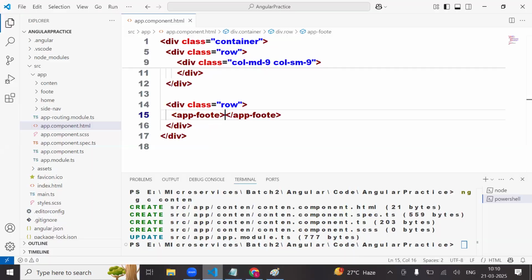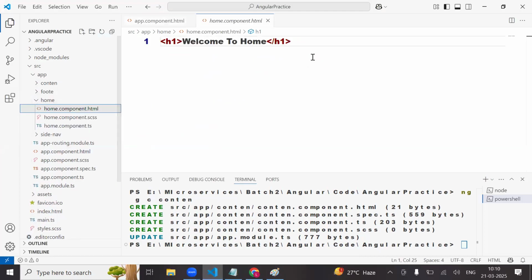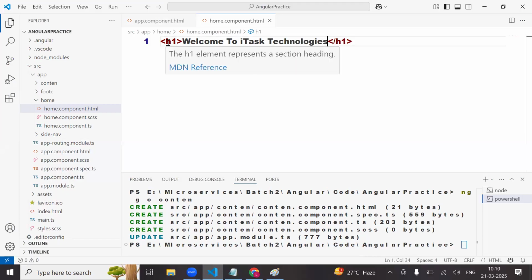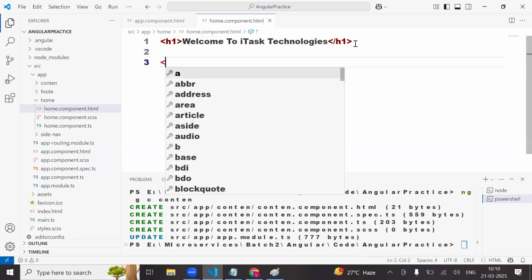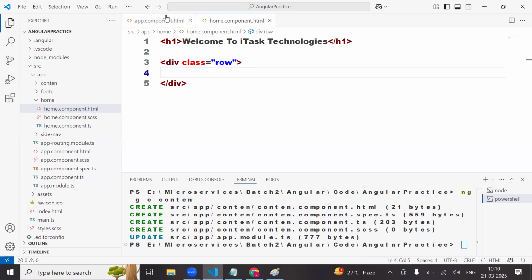The first structure is I'm going to my home. In the component HTML, I'm going to say clear. Now before that, I'm going to have div class row because you should have only one container.